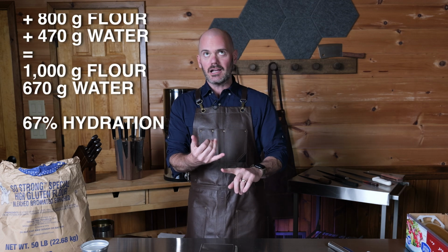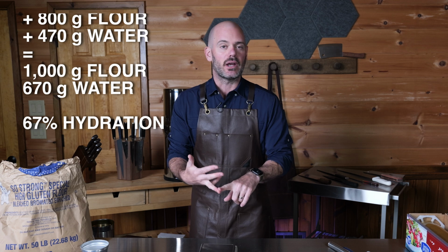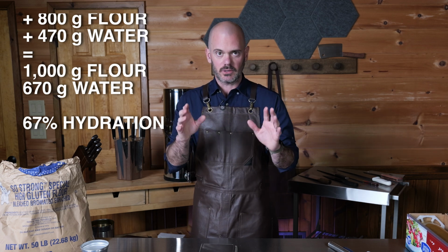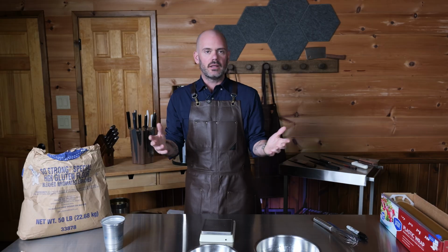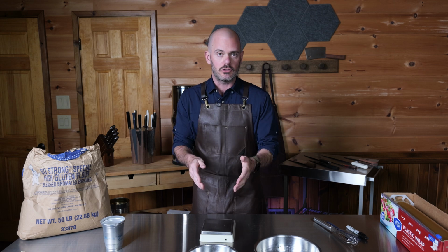So later, when I make the final dough recipe, I'm gonna put the remaining 800 grams of flour and 470 grams of water, and then my salt, into the recipe. So keep that in mind. Whatever Poolish you decide to do, make it somewhere between 20 and 30% of the ingredients of your total recipe. In this case, it's simple, 1,000 grams of flour. I'm using 20%, which would be 200 grams of flour for the Poolish.